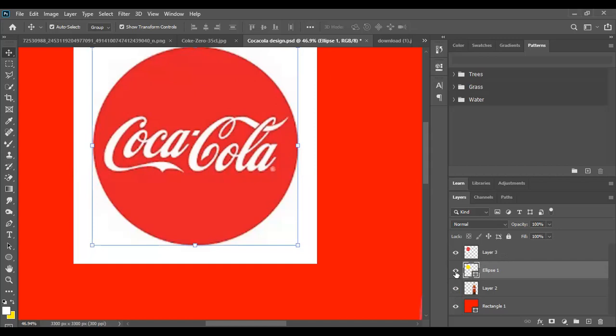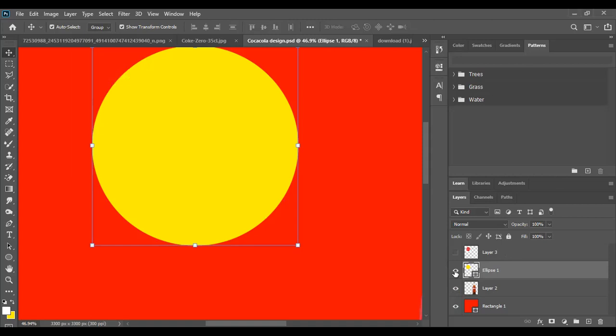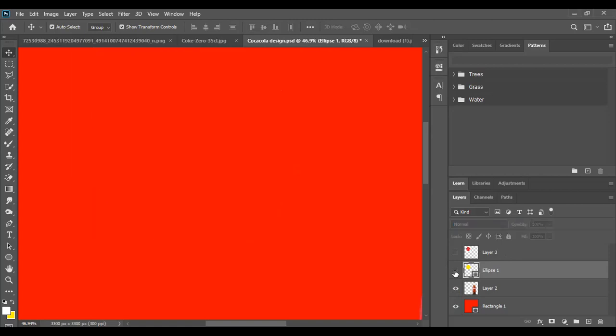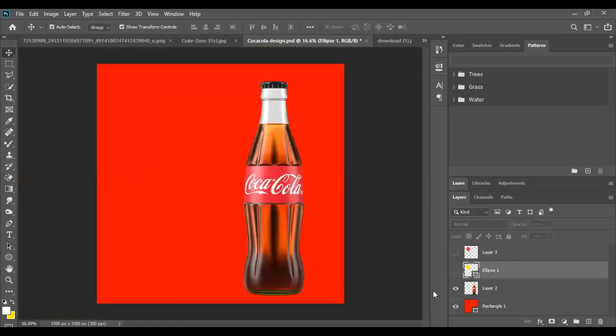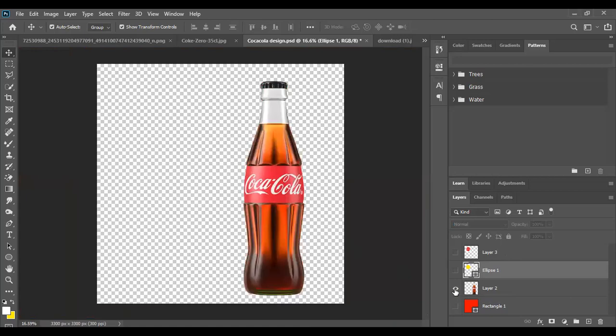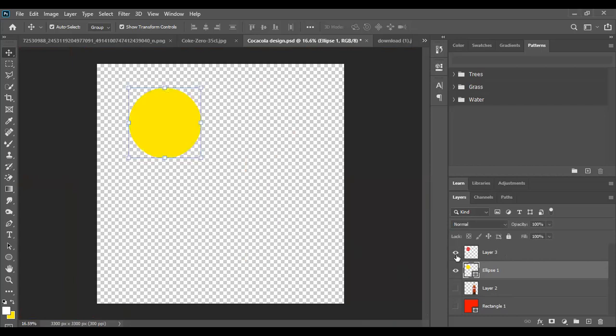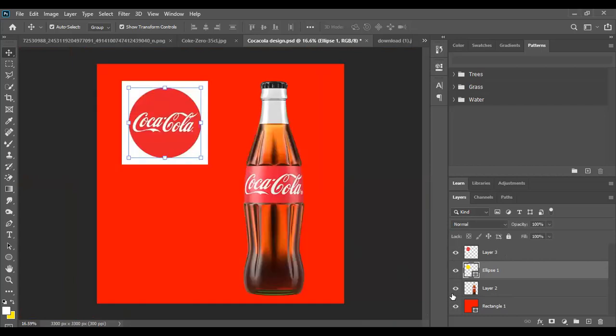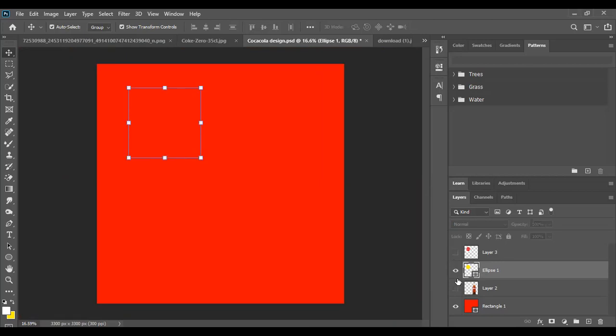It is above the circle. So if I click on the visibility, I've turned it off. If I click on the visibility of the yellow circle too, I've turned it off. The same thing with the bottle. So this is how you turn on and off the layers of your work.